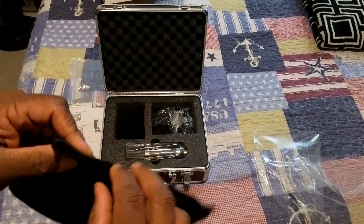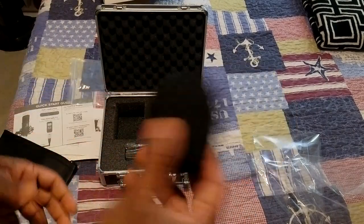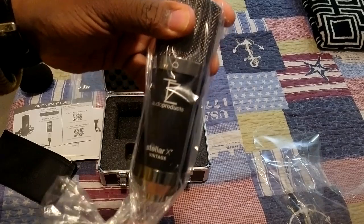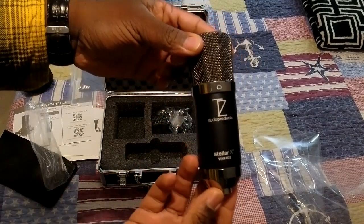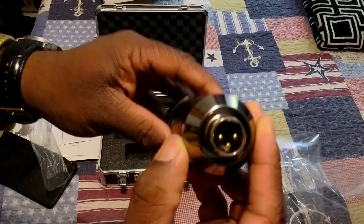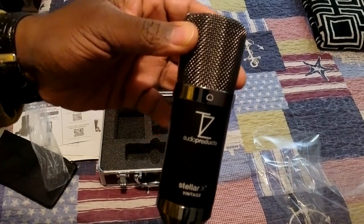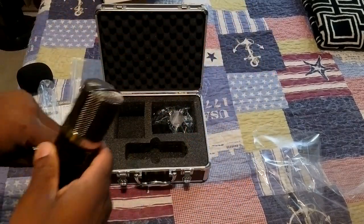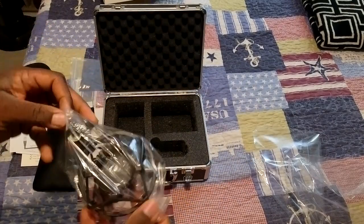We've got our nice carrying pouch here — a nice quality carrying pouch too, I like it. It does come with a foam windscreen that you can put on it. Now let's look at the mic itself — this is the star of the show. Let it slide right out of there. Oh yeah, that's so nice! It's actually quite a bit smaller than I was expecting. Microphones like this are usually a lot larger. The build quality feels pretty good; nice gold-plated XLR pins there at the bottom, and a very nice windscreen up top covering the element.